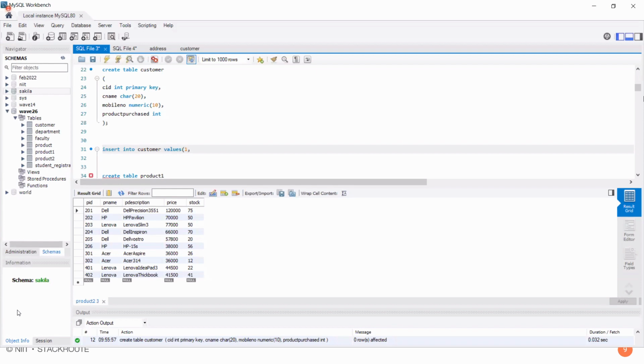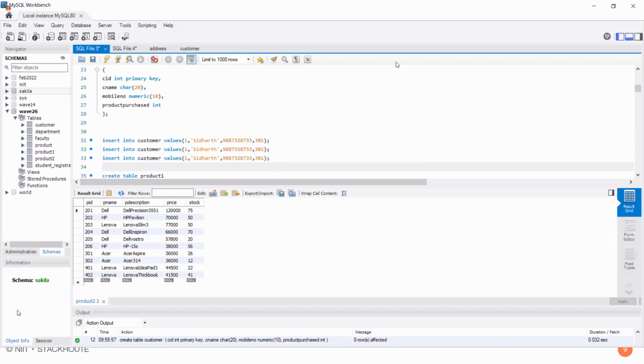Customer ID is 1. Customer name. Customer mobile number and product purchased is 301. Two, three. So let it be 305, 309.